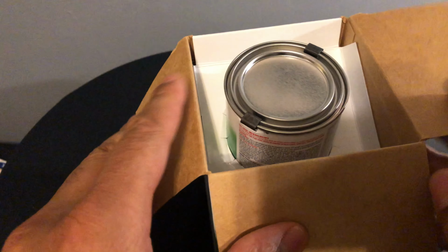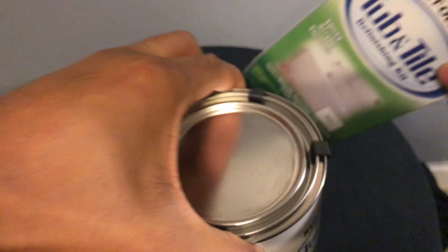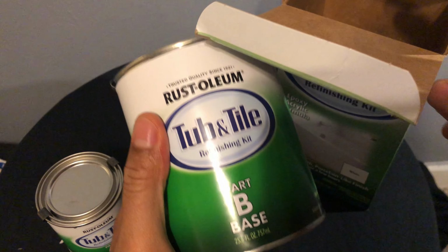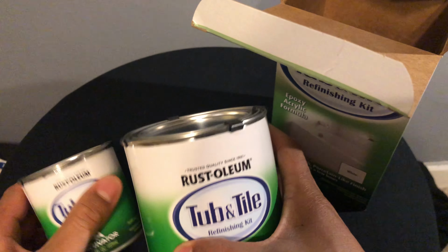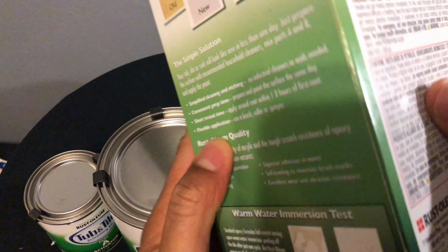All right, sitting at the top of the kit, there is this Rustoleum tub and tile Part A activator. So I guess this is the Part A that I'm going to be using. And then down in here, there's another part. So this is the 2-part system. There's Part A and Part B. And as you can see, nothing else comes in the kit. With that said, there are some things that you need to buy with the kit.